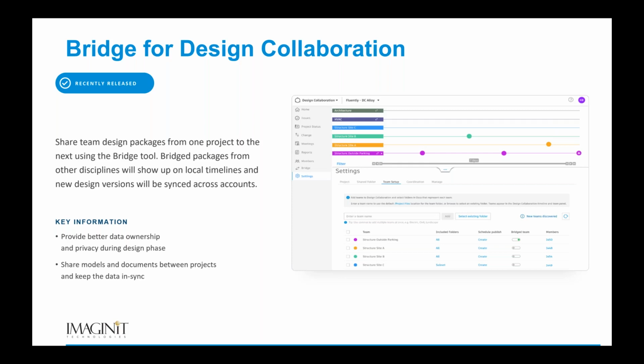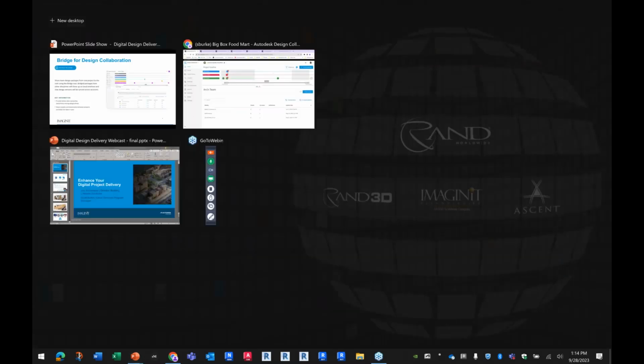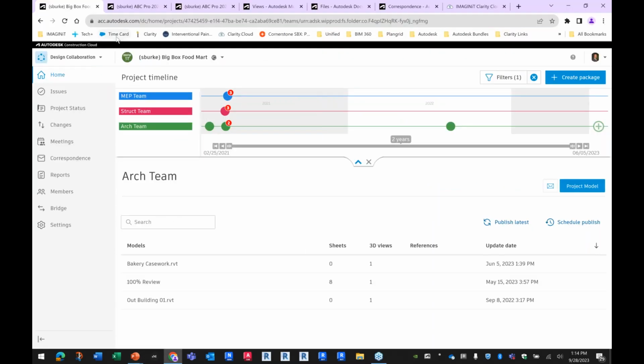So now what can happen is kind of what everyone really wants, right? I want to be able to work on my own personal, very secure project, keep my model in my personal hub, and then only share my design packages with the extended team seamlessly. And that has finally been enabled here. This, to me, was kind of that last thing inside of Autodesk Build to really make it, almost not quite perfect, but close to it, right?